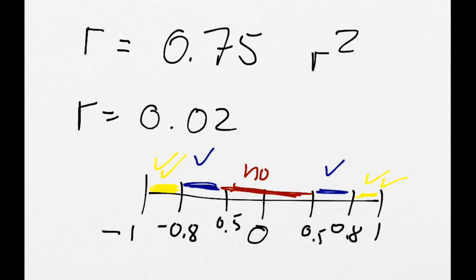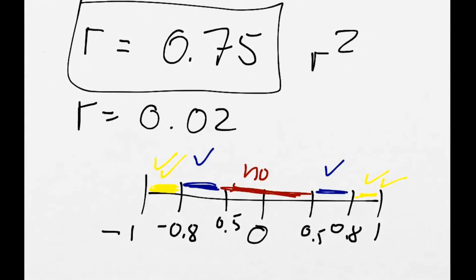I don't know exactly why people use that, but fair enough, they do. What you lose with the R square is the information whether it's positive or negative. So if I gave you an R square of 0.88, you would probably say it is a strong correlation, but you wouldn't know whether it's positive or negative. That's why I don't like R squares. That's why I usually go for the R value.